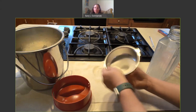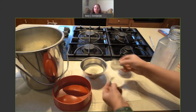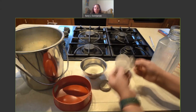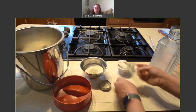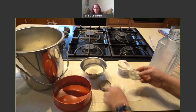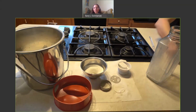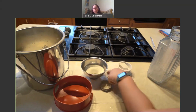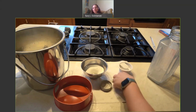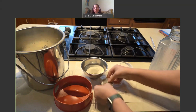You may want to change your filter paper and move milk to another. Filter papers can be clogged with air, cells. You don't want to use paper towels to strain because they're just not going to hold up to this amount of milk going through them. You're really best off using the filter papers that are designed for straining milk.